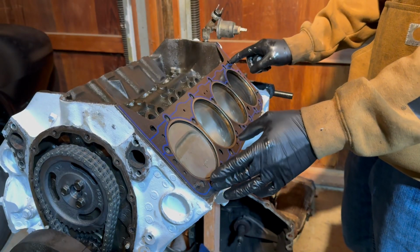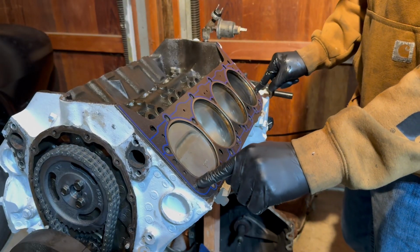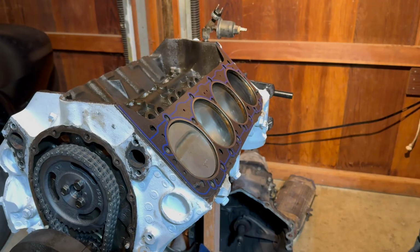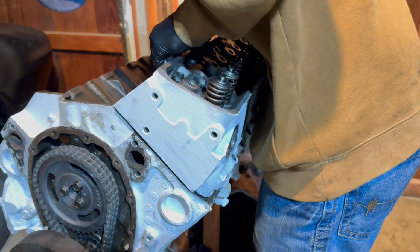So this is the right head gasket, and it's staying on because we have these two little pegs in the bottom here that just keep the head gasket on and help align the head properly. All right, here's the new cylinder head. There we go.